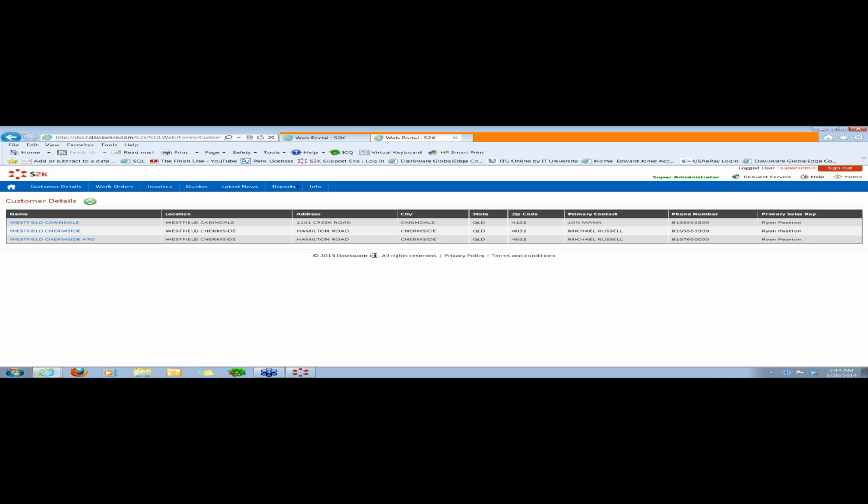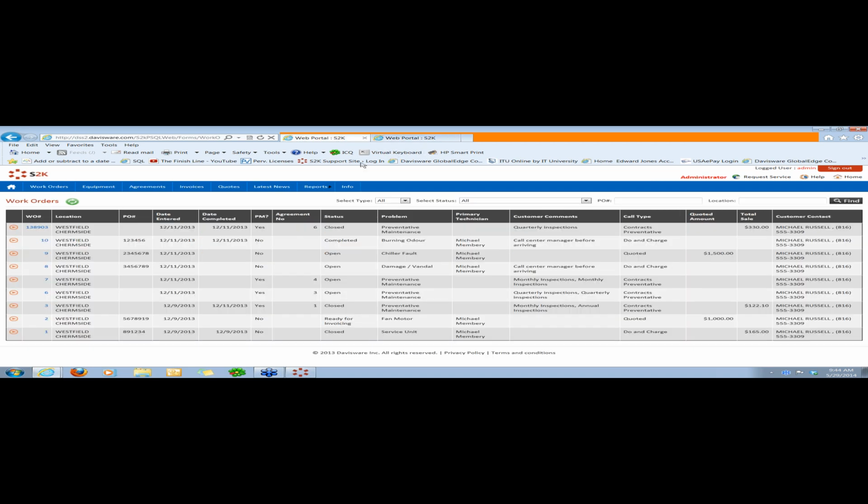If you purchase this product, you would then go into your S2000 and you would give that particular customer permission to do this and give them a password. We at S2000 will set this up for you with your logos and your information. And this is for this particular customer, so you're seeing what they would be able to see, but you know how your screen normally looks. They can look at their equipment, and hopefully it's a little sooner than this.